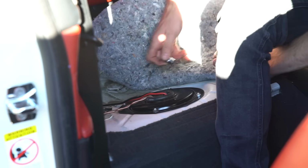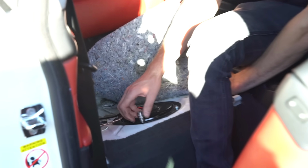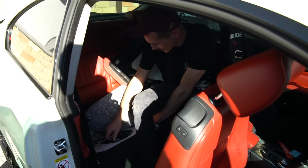This car would be so nice if it had a different engine in it. Like a 1.5 JZ. Yeah.